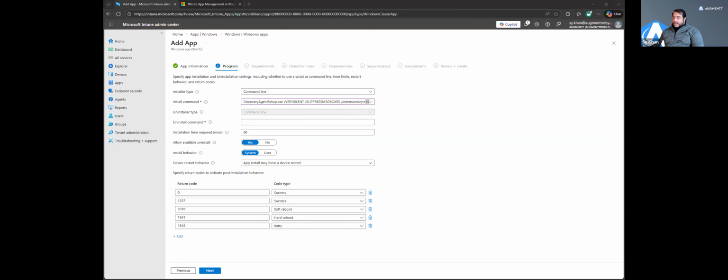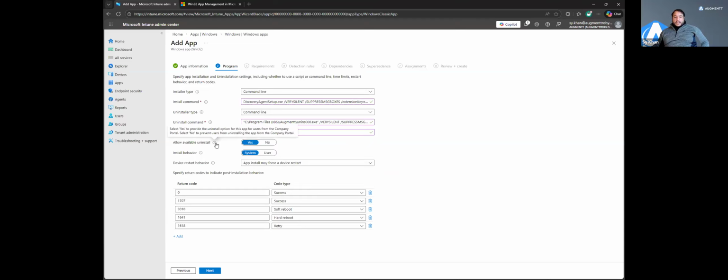You do need an uninstall command. Basically, referencing where the uninstall is on the machine once it's been installed is all you need to find. The same commands that work for the installation usually work for the uninstallation. You can choose how much time is required before it times out. By default, it goes to an hour. You can specify shorter if you want to. That just gives you better reporting on whether it's in progress. Once it deploys, it won't update for an hour. If you choose a shorter time period, it'll update and check again, and if it's not installed, it'll push it again.